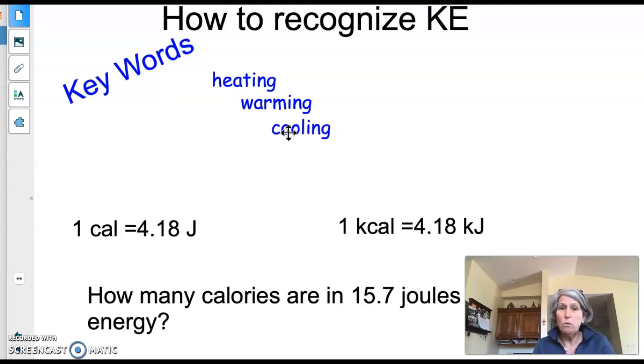The other thing before we do a Q equation problem, I just want to remind you that you could be in different units of energy, and this would be something good to write down in your notes. 1 calorie is equal to 4.18 joules of energy. And if we multiply this by 1,000 and this by 1,000, we would have 1,000 calories and 4,180 joules. Well, we could call that a kilojoule, and we can say that 1 kilocalorie is equal to 4.18 kilojoules, because all I would do in that case is divide both sides by 1,000, and you'd get the same thing.